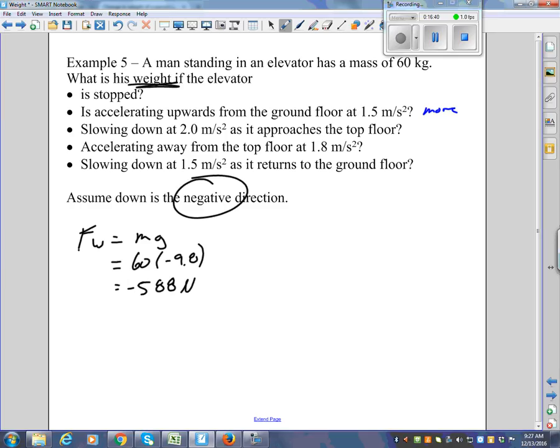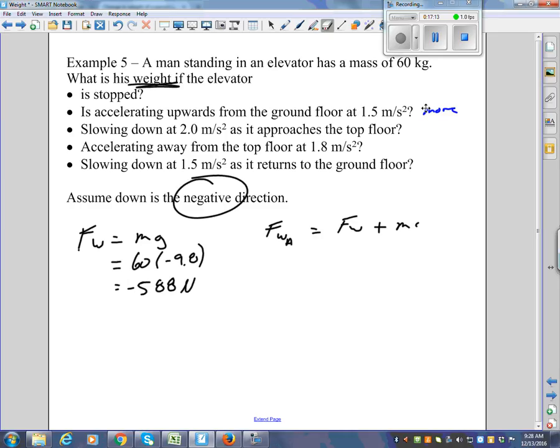How much more? Okay, so the notation I'm going to use is FWA, weight force apparent. His apparent weight force. What's another word for apparent? What he appears to weigh, right? Temporary, I guess you could say. So how am I going to do a formula for this? Well, it's really his weight force plus mass times acceleration.